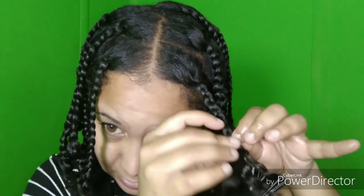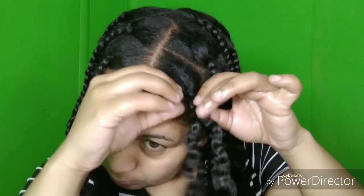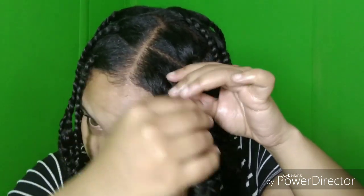Let me just take out this one and then I will take out the rest and come back once they are all finished. Try and be gentle when you're taking them out, because you don't want to cause more frizz than what you're probably already going to get. Okay, so there it is. Sizes are very uneven, but I'm gonna go ahead and remove another one. The gentler you are taking it down, the less frizz you'll cause in the takedown process. That's besides the separating part.